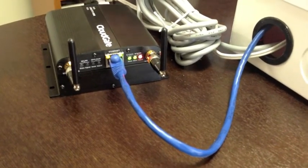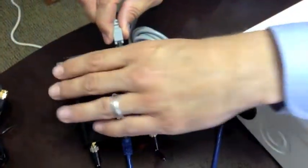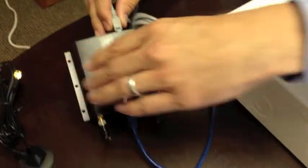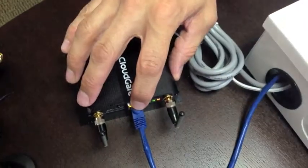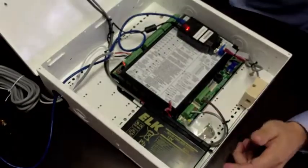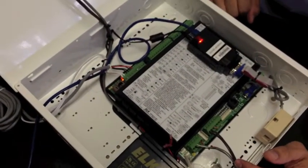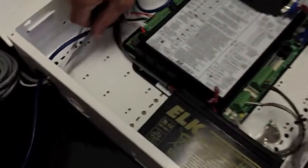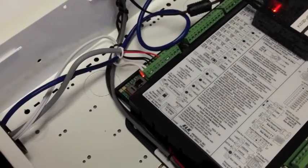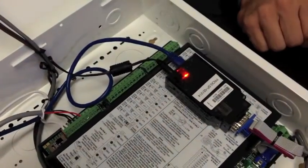The only things connected to the device are a power cord, which is connected here. It does snap in, so it makes it pretty difficult to take out, and the Ethernet cord, which is right here. Those are wired directly into the unit. If we take it open, this is the metal version. We have a plastic version. It'll be set up the exact same way, just a little bit different casing. You see the power connection coming in here, which is wired into the board, and then you see the Ethernet cable coming into this black module on top here.